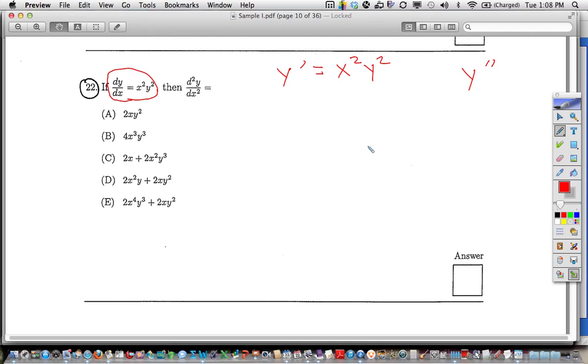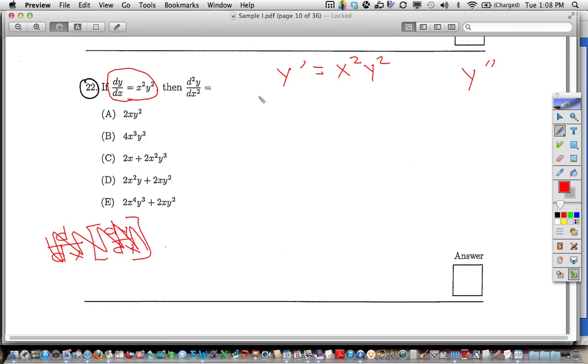Okay? Where it comes from is this. It's saying do the derivative of the derivative, which is what the second derivative is. Well, if you look at that, you kind of see where they get d squared y over dx squared. Right? You kind of see where the d2y comes from. It's just saying do the derivative of the derivative. So it's the second derivative. So what could we do to this right here?